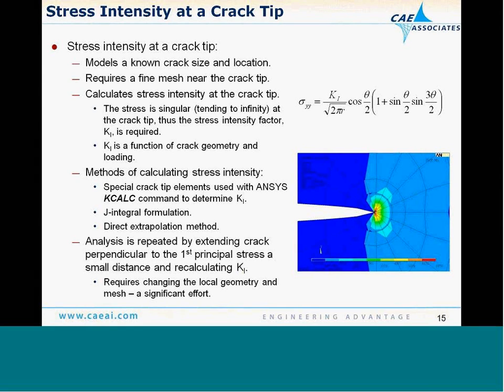Embedding the crack into our model is something, again, that I mentioned at the beginning of the webinar, will be covered in a future webinar where Mike Bach will go through the process. ANSYS has added some new features in version 14.5 to automate the process of embedding a crack into your geometry, and one of the places you can embed that crack would be into the details of the toe of your weld if you modeled the weld profile in detail.